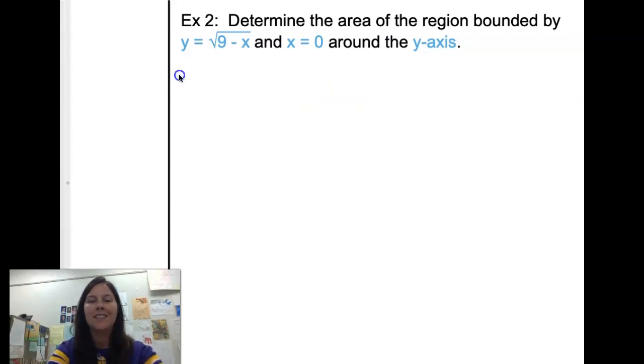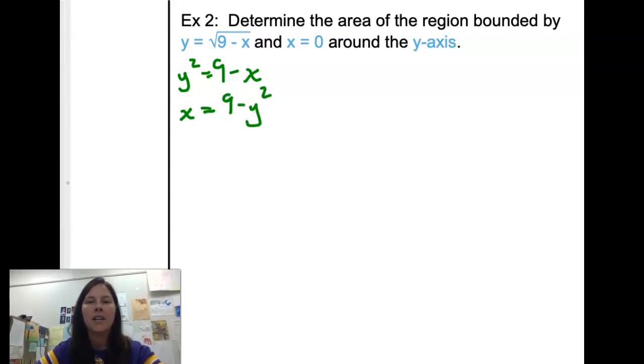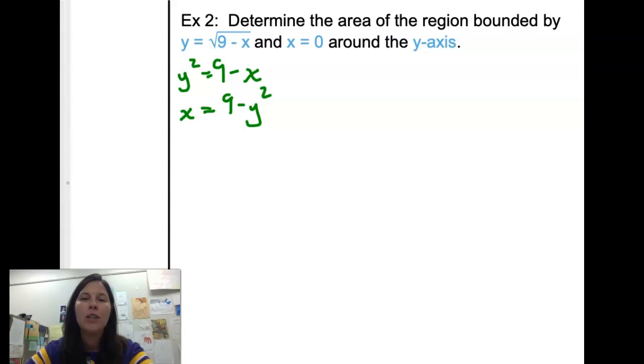All right, first things first, let's get this solved for x instead of y. I'm going to square both sides. And then what I'm going to do to get x alone is I'm going to add x to both sides because it's negative and subtract y squared at the same time. Saves me that step of dividing by a negative. Now we're going to take a look at this function on Desmos instead of GeoGebra because GeoGebra only allows us to put functions in that are solved for y, not solved for x.